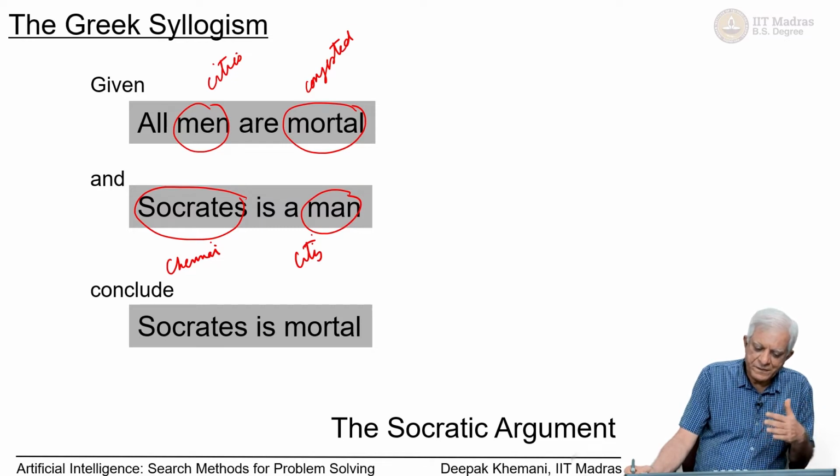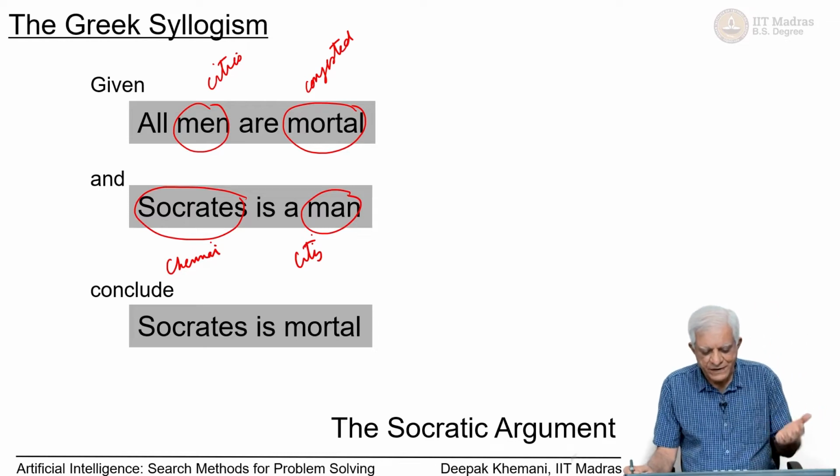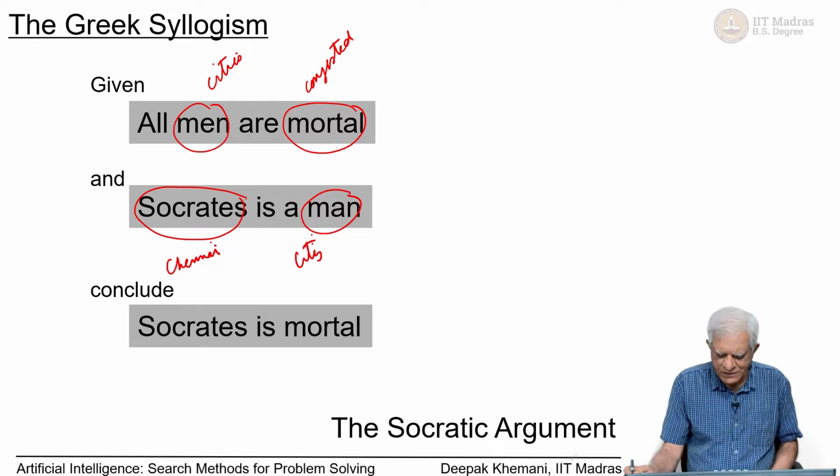This is one of them, and as we have seen in the example, we are saying if all men are mortal and Socrates is a man, then you should necessarily believe that Socrates is mortal. But if we replace men with cities and mortal with congested and Socrates with Chennai, then what we are saying is all cities are congested, Chennai is a city, and therefore, you have to accept that Chennai is congested. So, it really depends on the form. All x's are y's, z is an x, therefore, z is a y. That is the form of the syllogism that we have from Greek philosophy.